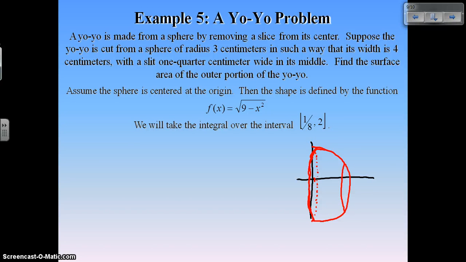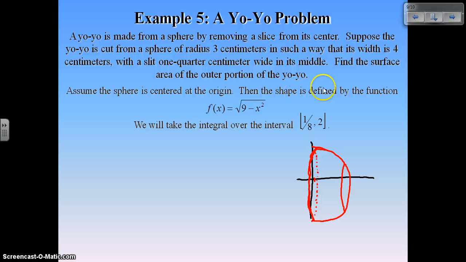And this, ladies and gentlemen, is where we left off. Now, I've made a very crude drawing for you of what this yo-yo looks like. We're actually going to do both sides of the yo-yo, but instead of having to work both sides, I'm just going to find one side, assume its symmetry, and then we'll multiply our answer by 2.